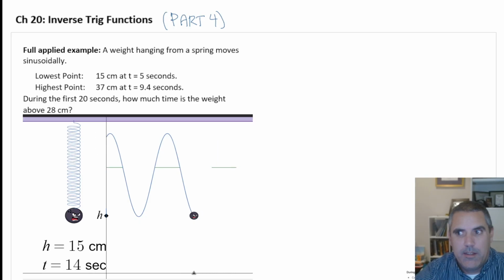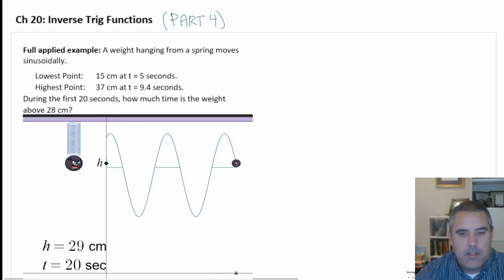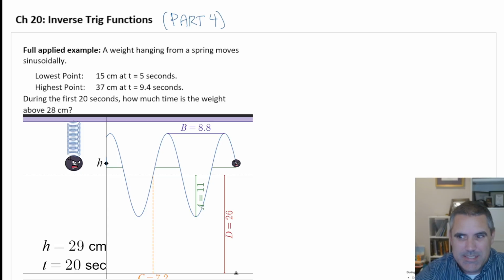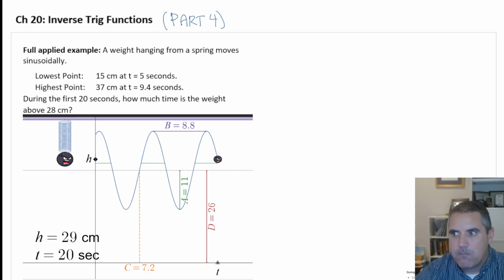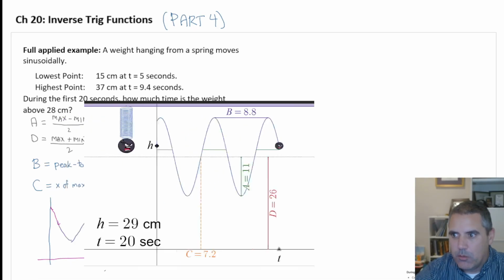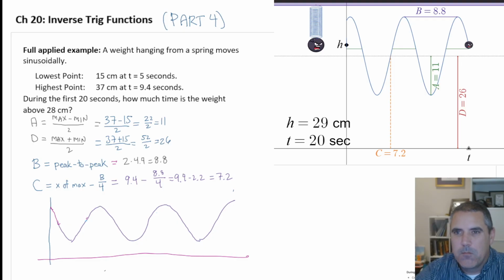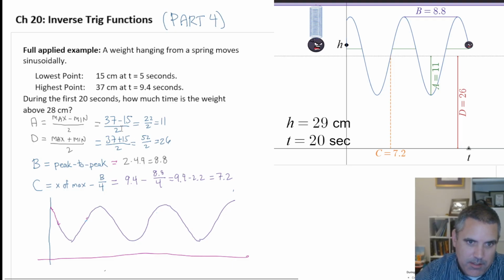So let's go back, let's find the model. And hopefully at this point you're getting better and better with what the model is. Like hopefully you can look at that and see the critical values that we've been talking about. They're there. You might say, don't we have these formulas? Can I use the formulas? Yes, you can. So rather than go through that again, because I think that's a little bit more straightforward and something you can check, I've just done it. So I computed A, I computed D, I computed the peak to peak, I computed the C value, I graphed a picture. That is some work.